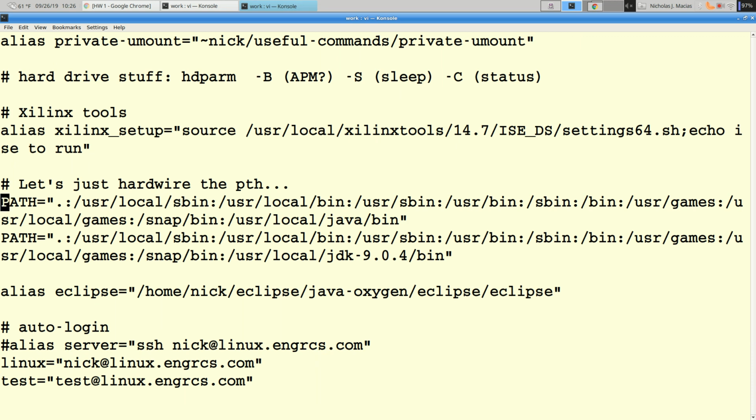And on my system, I set my path to look like this, explicitly for various reasons. And then I actually change it to look like that.